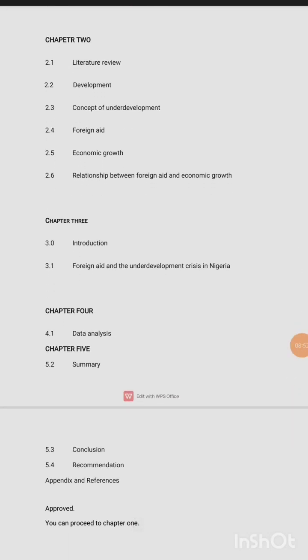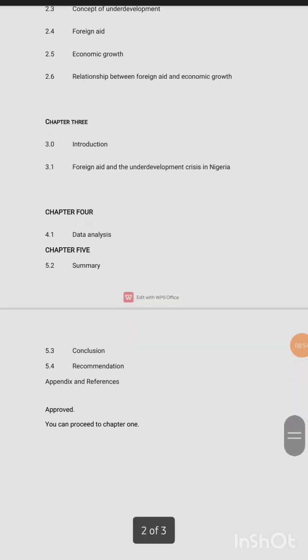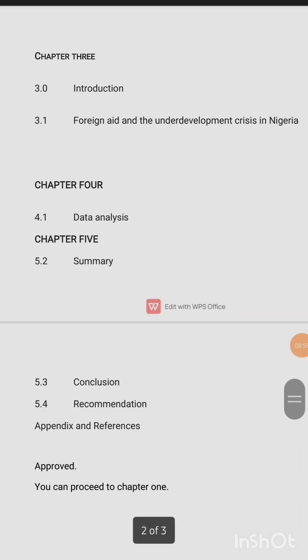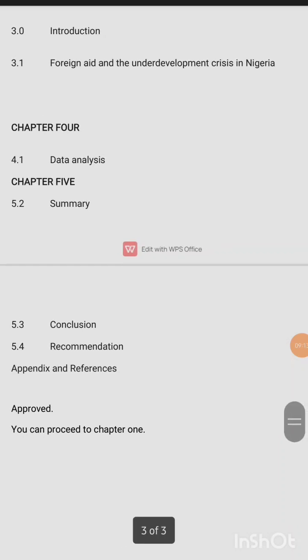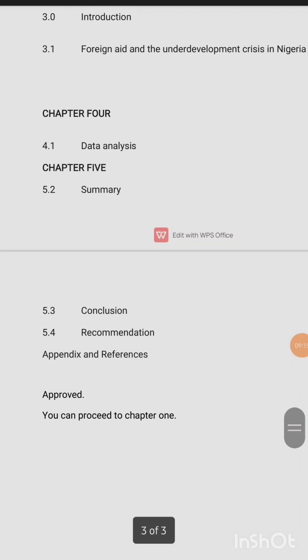Those are the concepts that relate to what you want to do. Then your chapter 3, the main thing you want to talk about. And your chapter 4 depends on the analysis, maybe the outcome of your research. Then your chapter 5 will be a summary of everything you carried out in your project. Inside the chapter 5 too, you have your conclusion and recommendation. When you take it to your supervisor like this, they will approve it before you start looking for those contents. Your supervisor needs to agree with the content first before you look for what to contain in those. This will be like headings to what you want to research on.